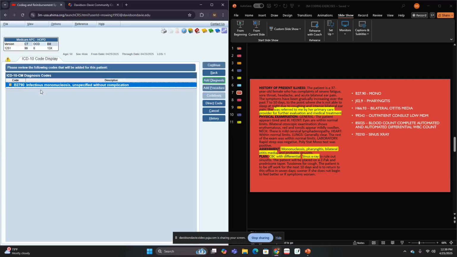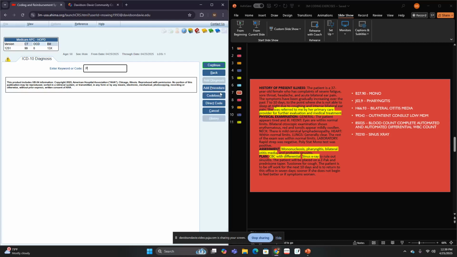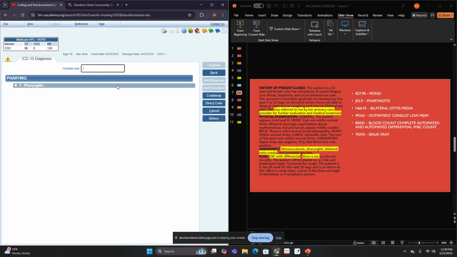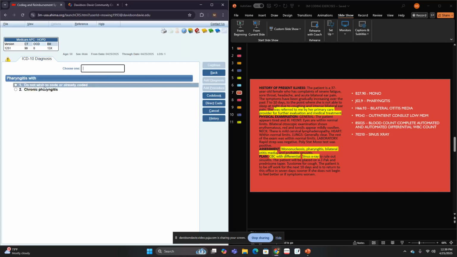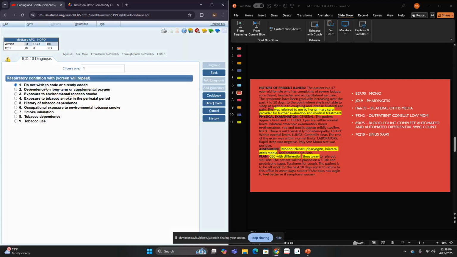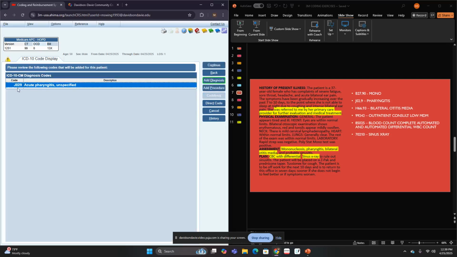Nope. No drug resistance. B27.90 for the mono. And pharyngitis. It doesn't say anything, so unspecified. Do not wish to code. Do not wish to code. J02.9. It's unspecified.